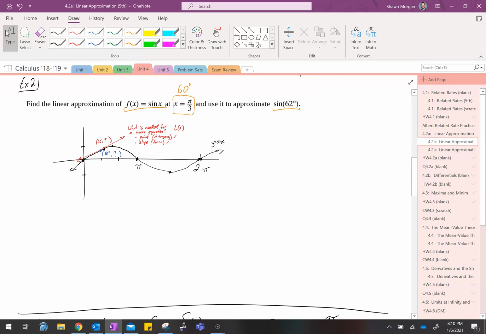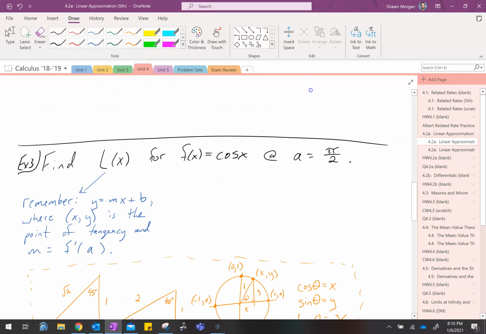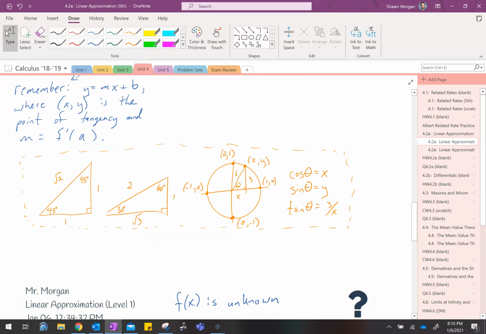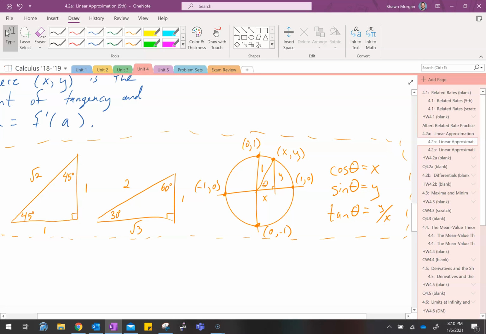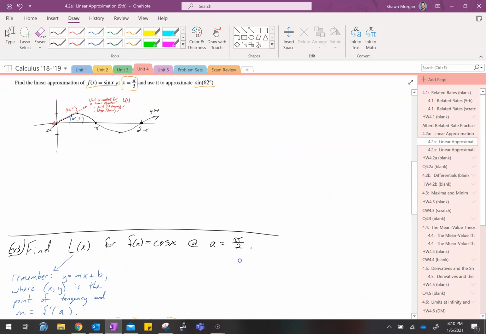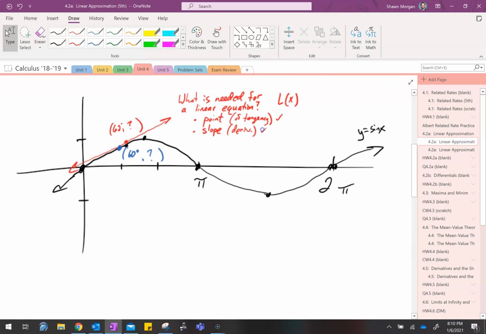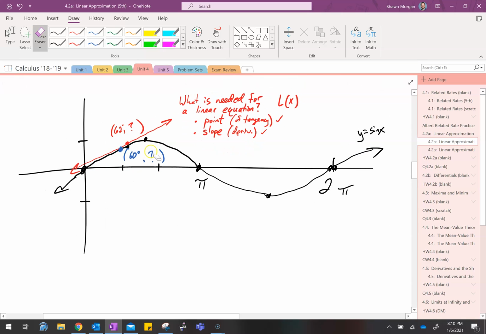To do that, watch this, I'm going to pull back just a little bit, and I've got some of our trig review information that I put together down here at the bottom. We're going to make use of one of our special triangles to come up with that answer for the sine of 60 degrees. You'll remember sine is opposite over hypotenuse, so from 60 degrees the opposite side is square root of 3, and the hypotenuse is 2, so the sine of 60 degrees is radical 3 over 2, and that's what we'll put in for our y-coordinate here in our point of tangency. We've got square root of 3 over 2.